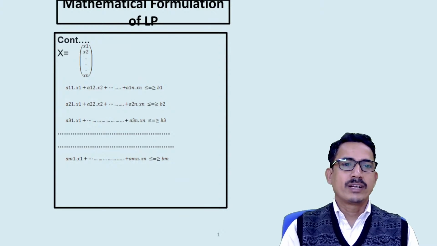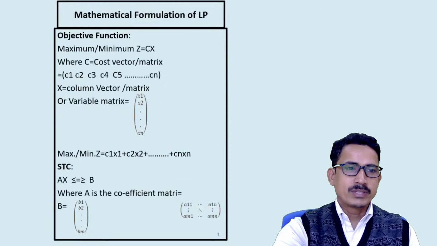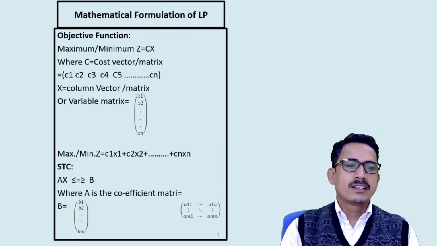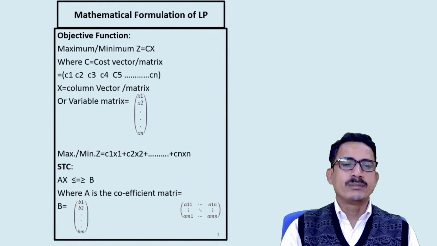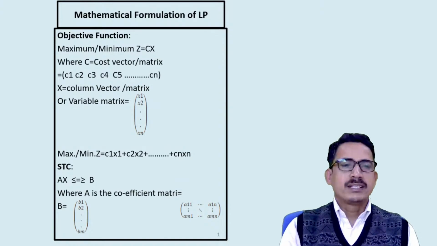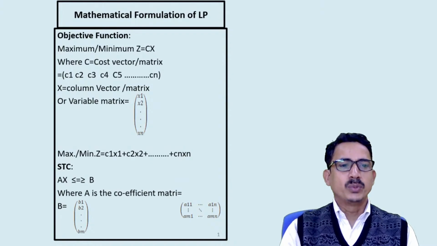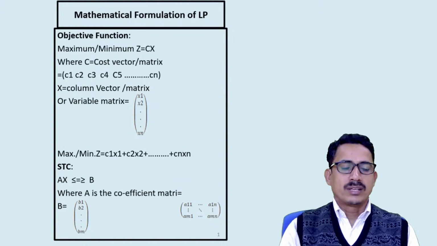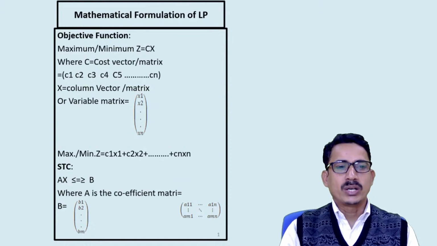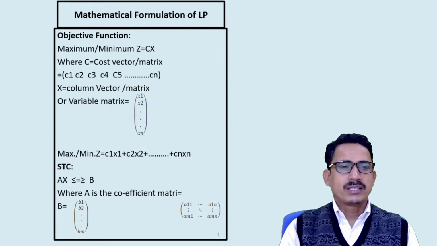On the right-hand side you have written less than or equal to, equal to, greater than or equal to B, as in the previous slide. What does it mean? The meaning is very simple. Three things can be written. The constraint can be in the form of less than or equal to, and sometimes the notation may be like at most, at least, exactly. Exactly means you always use the equal to symbol.